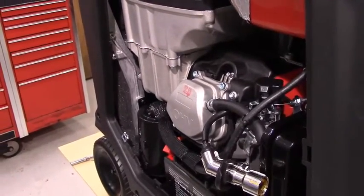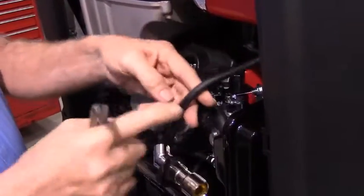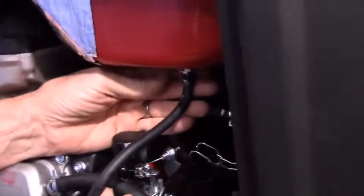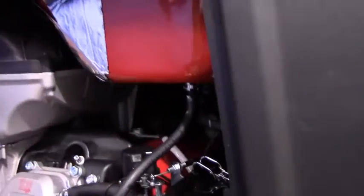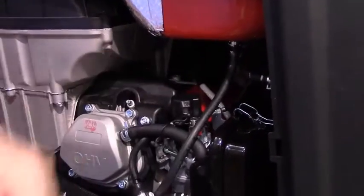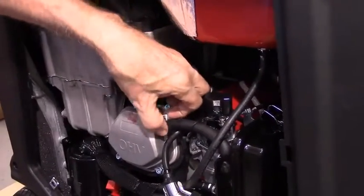The next step will be to remove the stock breather hose. There's a clip that removes the fuel tank vent hose, and incidentally this hose here is the fuel tank vent hose. The one behind it is the fuel hose. This one goes to a standpipe that goes up about 1/4 of an inch from the top of it, and that's where the gasoline comes out of if you overfill the tank, or if you try one of those kits that has the gravity feed system instead of mine.